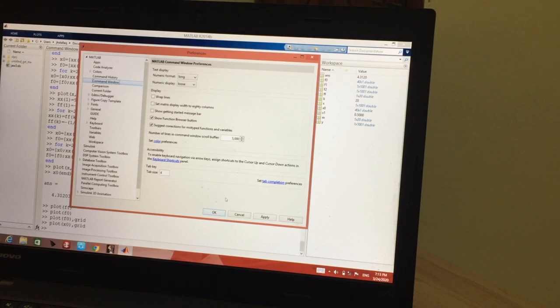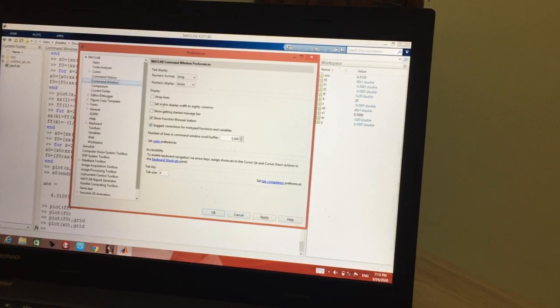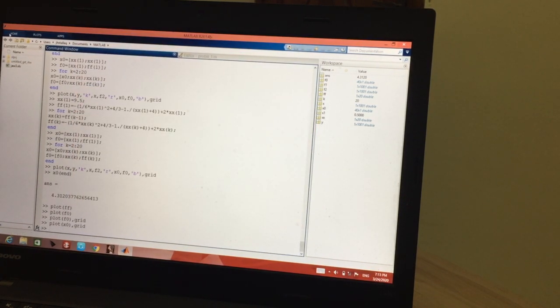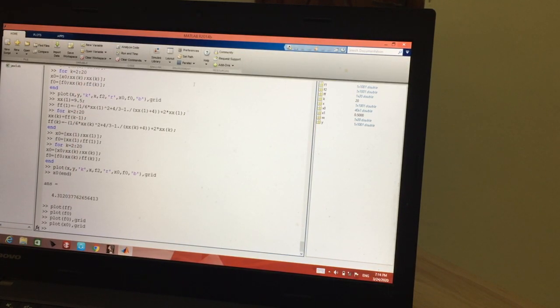No, it's not the preferences. It's somewhere in the settings. Okay, options. I think that we can change the font. It's not in here, but you try out and let me know how we can increase the fonts. I'll try myself, but let me know if you find out.